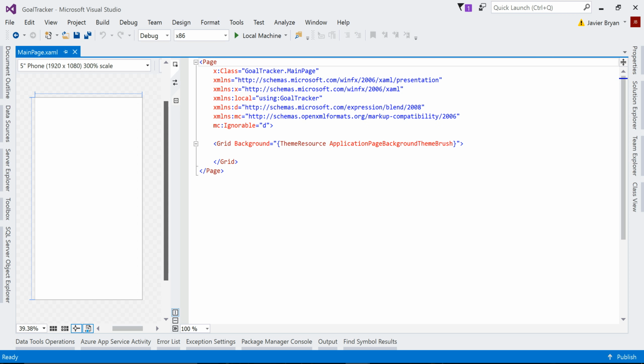So in a simple sense, we have our page over here. I do want to add a command bar to the bottom of the page, which will give us that add functionality that we want to be able to add a new goal to the home page. So the home page is going to be really basic. It's just going to be that command bar and the list view. That's just going to keep tabs of what all the goals are. So let's do that now.